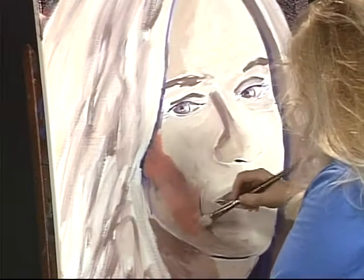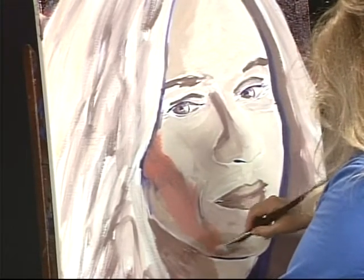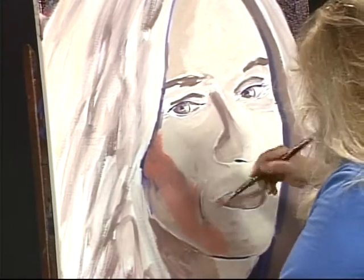It's dark right under there. This is a little bit lighter. I'm going to paint in that wrinkle or dimple or whatever you want to call it, because that's just me. It's already there. If I left it out, it wouldn't look like me now.